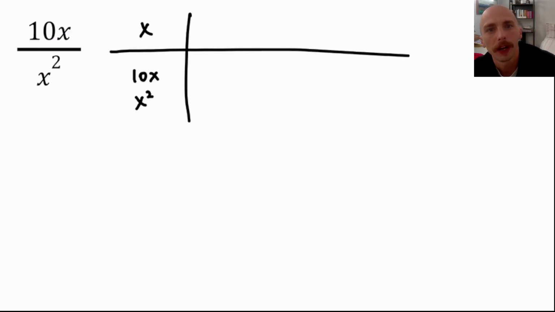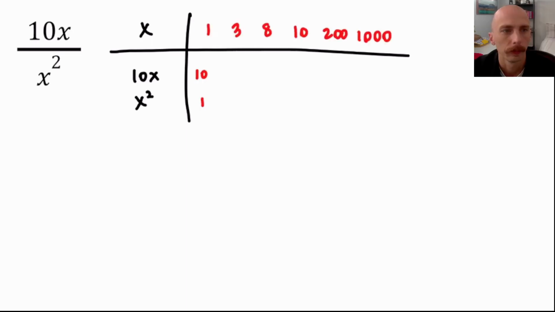All right, now the first fraction I want you to consider is 10x over x squared. And I know we could simplify this if we wanted to, but I think that on a numerical level it would be a little more powerful for us if we actually just investigate what happens as x increases. So over here, 10x, that's just growing really fast, right? 10, 20, 30, that's much faster than x squared at first. But what we're going to do is we're going to let x increase.